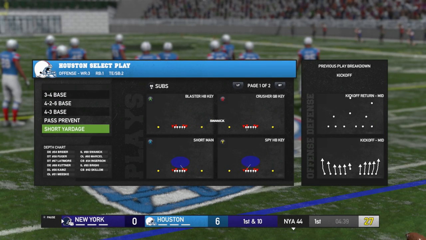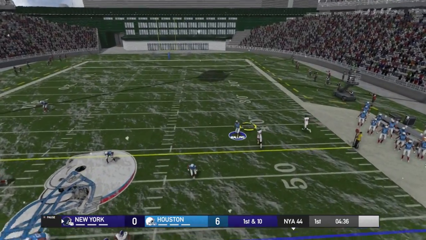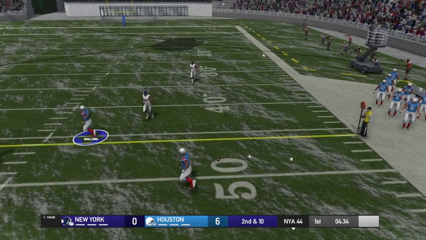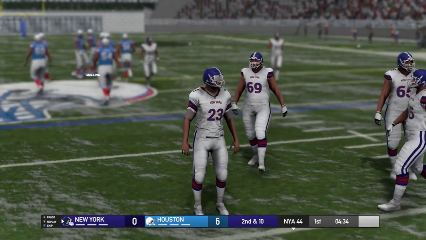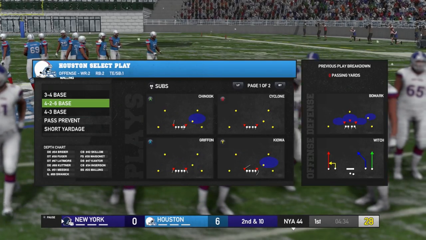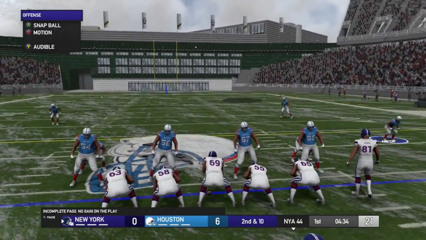What defense are we gonna come out in? Let's go 4-3 base. That's gonna be a pick! So that was weird. That was the easy interception that we dropped. But I'm guessing because this is on normal mode. Did I accidentally click easy mode? Because this is a lot easier than what I expected, honestly.